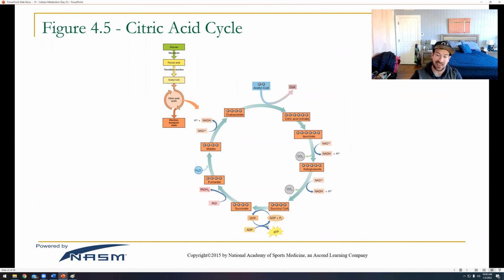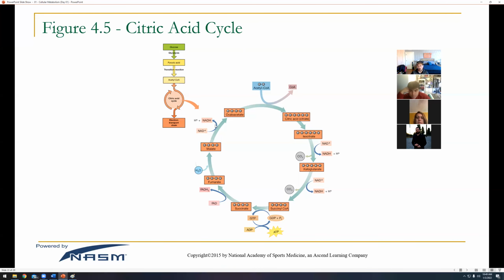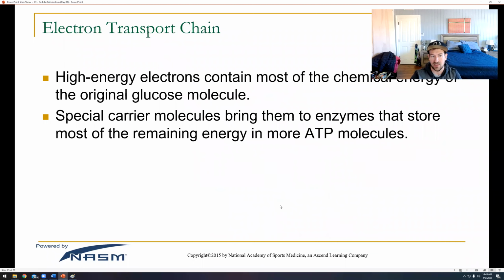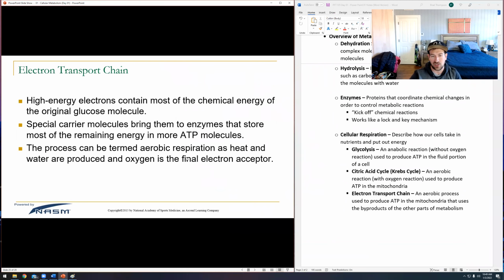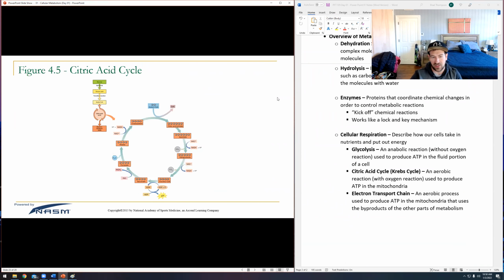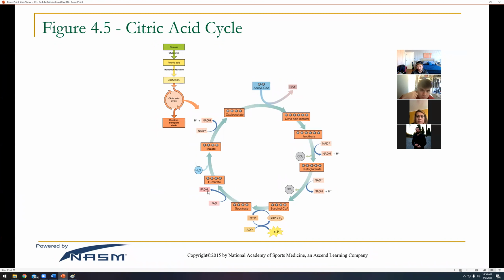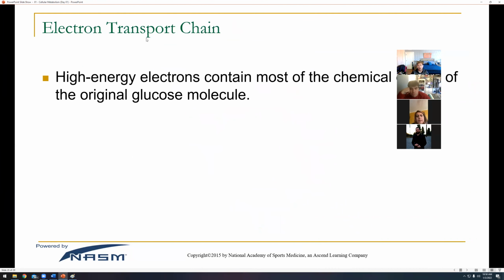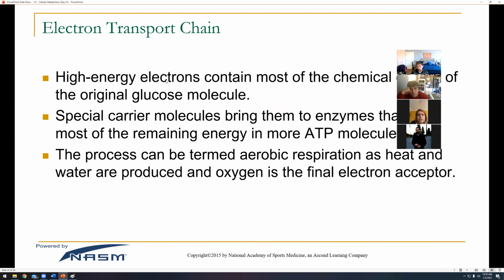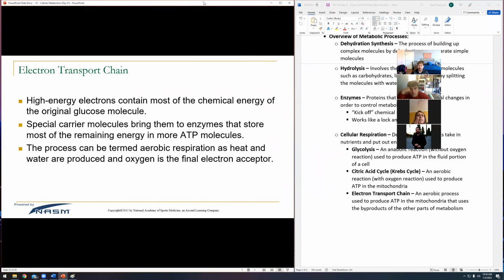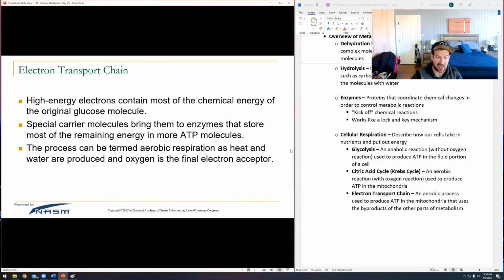But it's got to keep going through the rest of the cycle so it can create NAD and FAD, because we got to have the electron transport chain next. Look at NAD and FAD, by the way. Notice how they got little plus signs next to them. You guys see that little plus sign right there? Those are the little electrons, right? So they're all going to get squeezed together in that electron transport chain. So we squeeze them all together, and that's how we get the 36 molecules of ATP at the end.